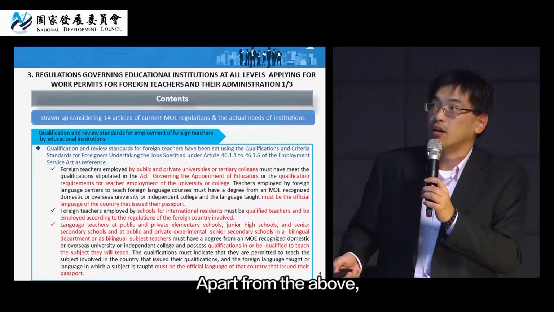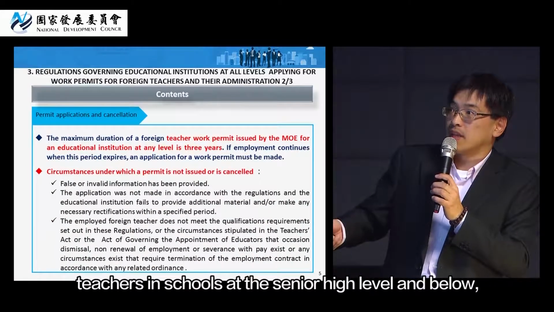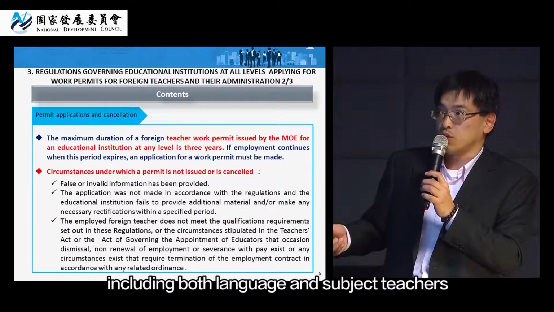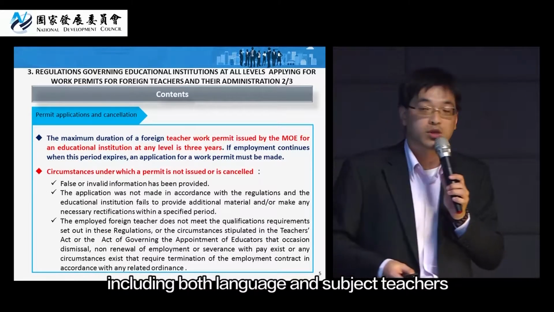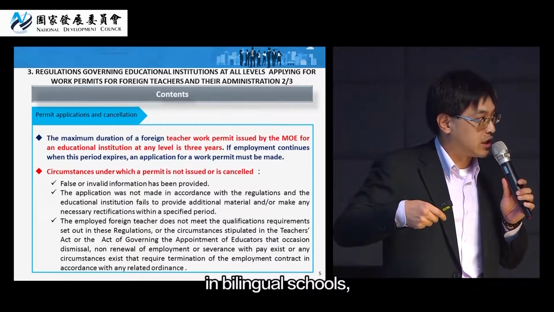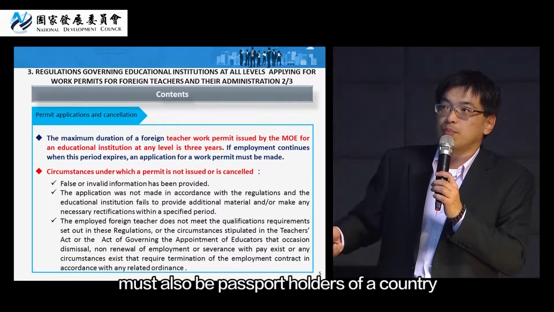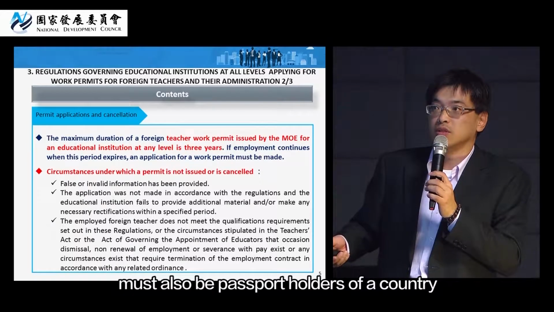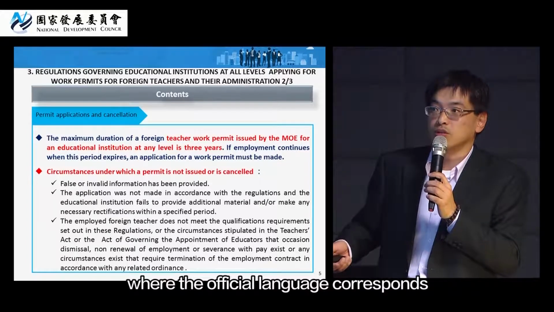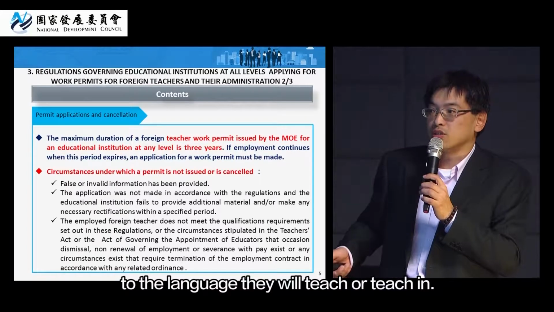Apart from the above, teachers in schools at the senior high level and below, including both language and subject teachers in bilingual schools, besides being required to possess a bachelor degree, must also be passport holders of a country where the official language corresponds to the language they will teach or teach in.